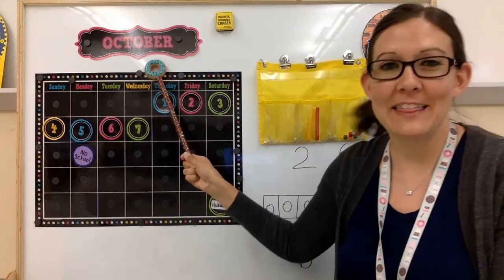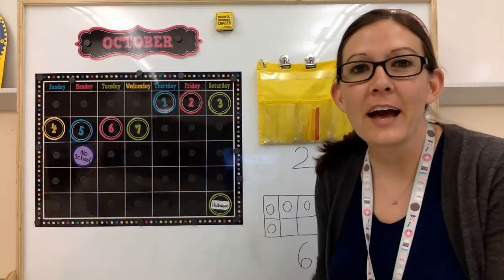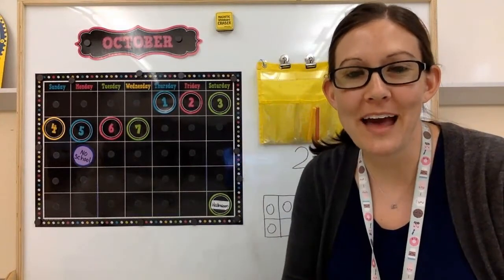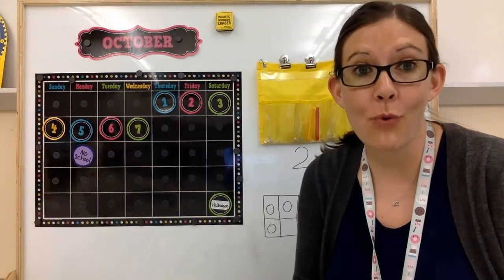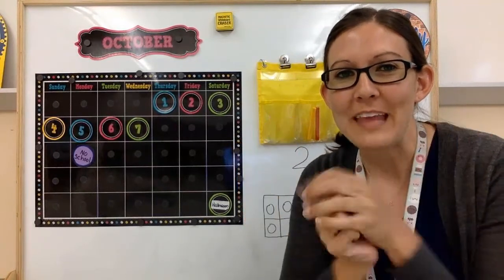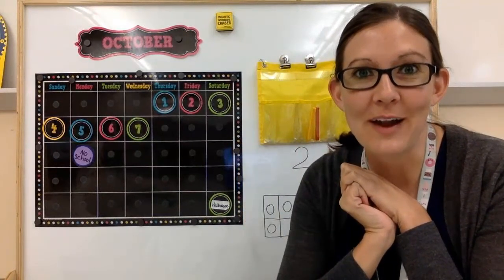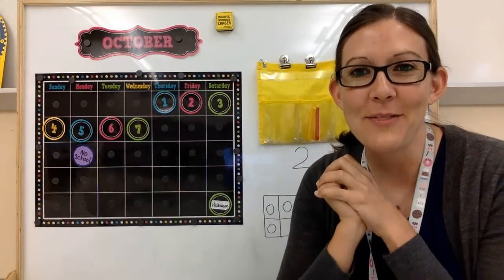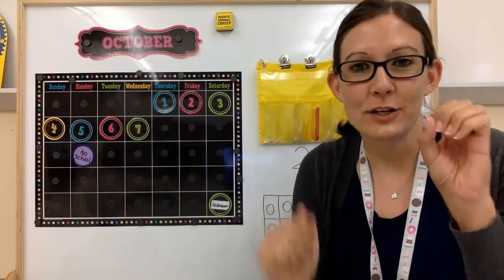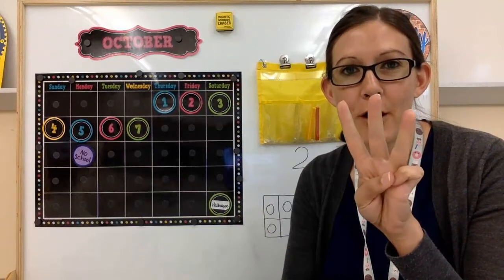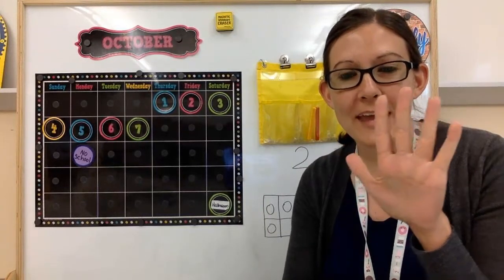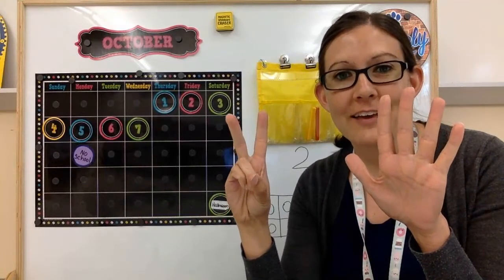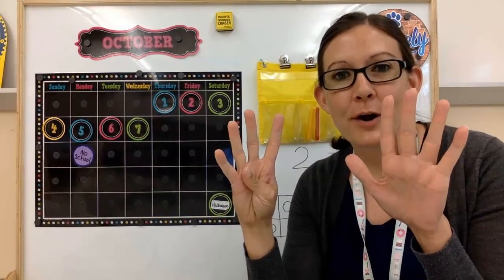All right, we are in the month of October, and October is the 10th month of the year. Do you know how I know that? If we say the months in order, October comes 10th. Let's try to say them together. And then after this calendar lesson, I will play our months of the year video, and you'll be able to count those on your fingers too. Let's give it a try. January, February, March, April, May, June, July, August, September, October. I got to October.